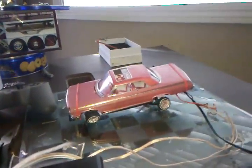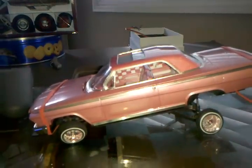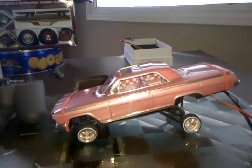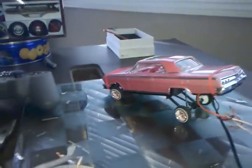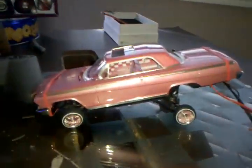See how the top is different from the car? So this is an A-arm hopper.